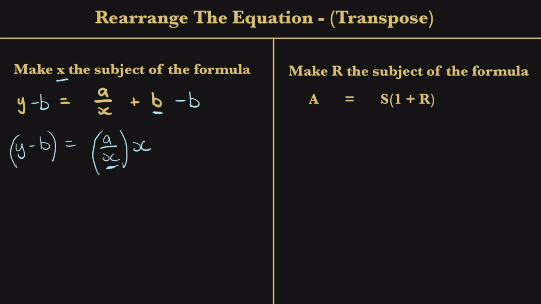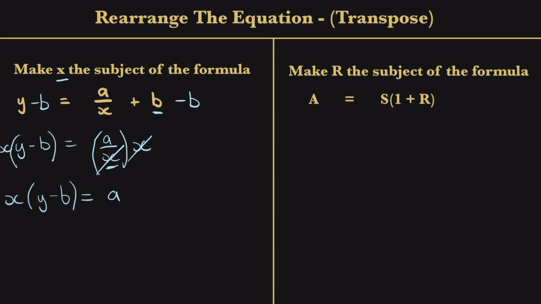I'm going to put a bracket around it to show it's everything inside the bracket. And we're going to multiply by x by putting the x outside the bracket. On the next line, I'm just going to simplify again. And I'm going to leave this as a bracketed term, so that one's not going to change. x outside of y take b equals. And this one, since we've got a divided by x and then times by x, they cancel each other out. And we end up just with a on this side of the equation.